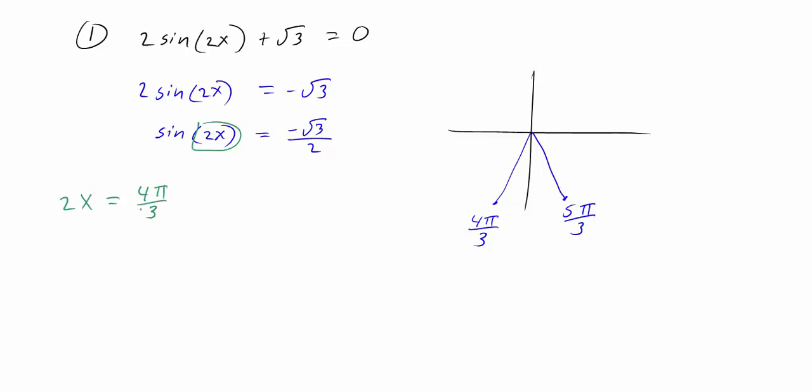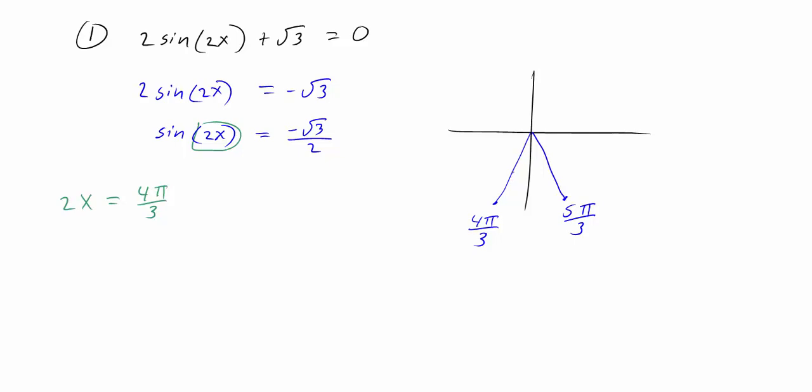Now this one, we don't have an interval. Remember before we had the interval with some of the other examples of 0 to 2 pi. This one here, we're not looking at the interval. We want to look at all of the possible answers. So that means we're going to have to add on our multiple of pi or multiple of 2 pi. So with this example, we have 2x is equal to 4 pi over 3.